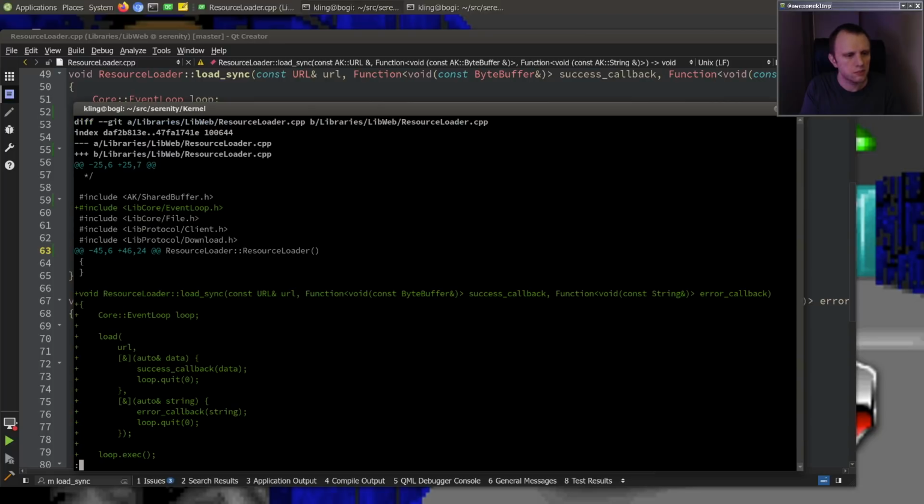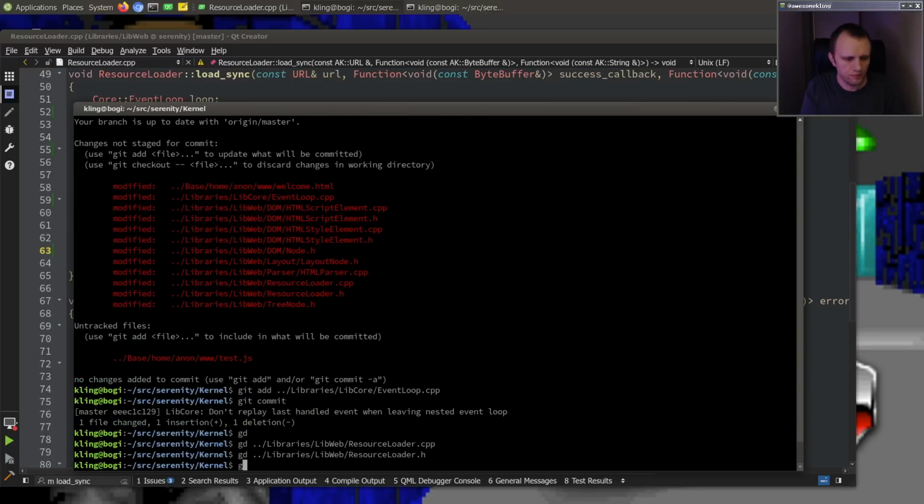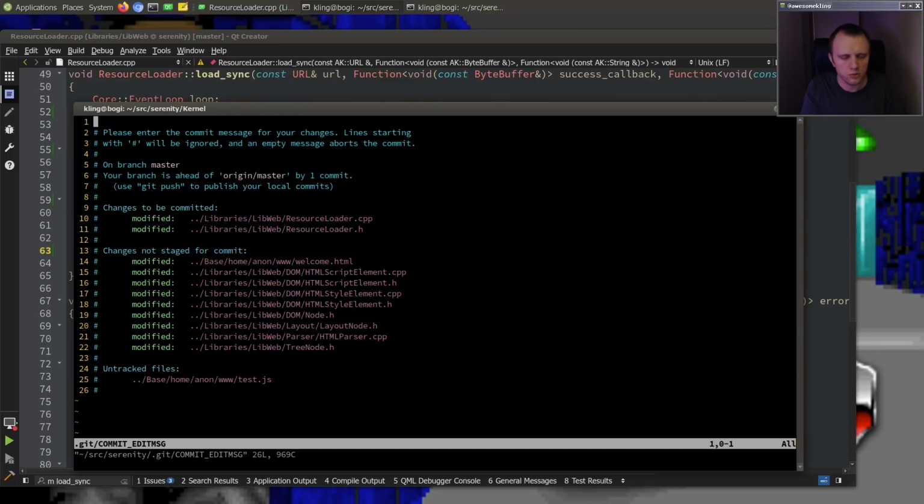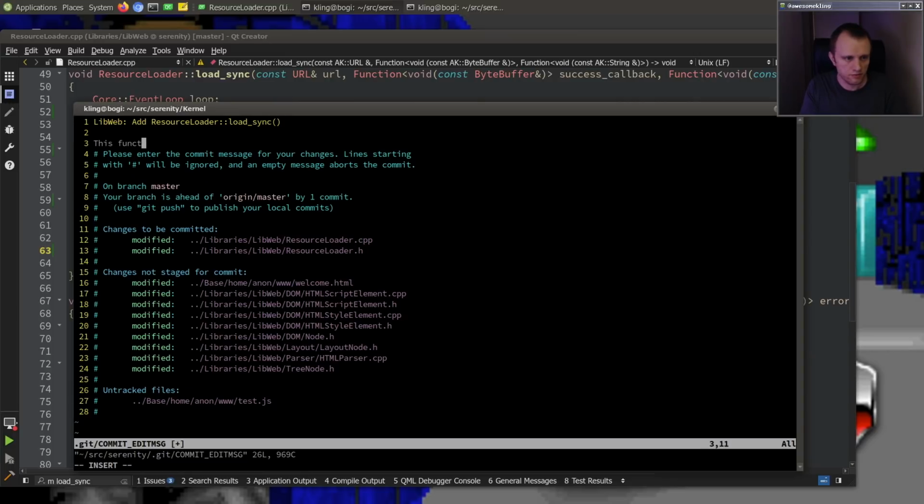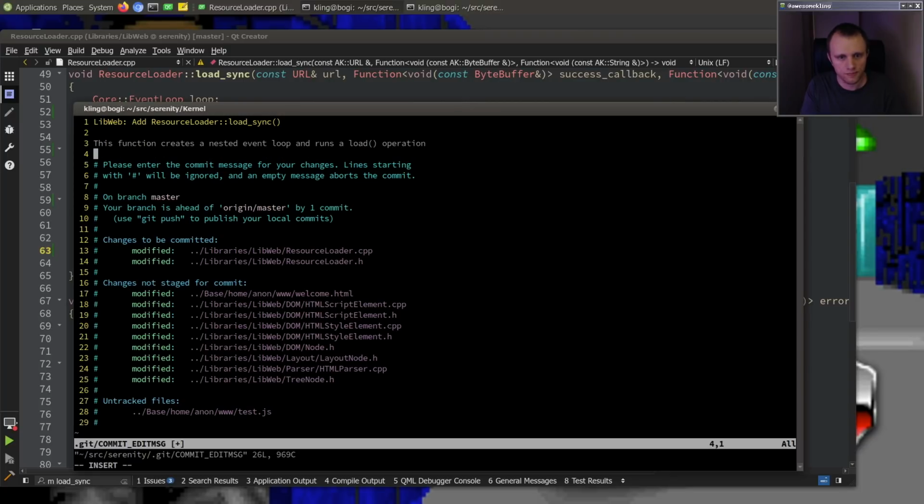Resource loader, CPP. That's actually quite a tidy solution for that problem. It's not the most mature or beautiful, but it's nice and self-contained. Good enough for now. This function creates a nested event loop and runs a load operation inside it, returning only once the load has either succeeded or failed.